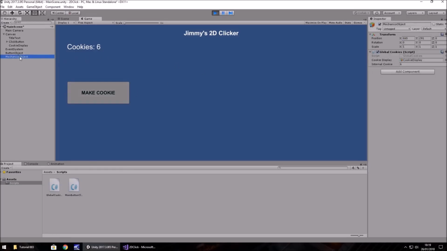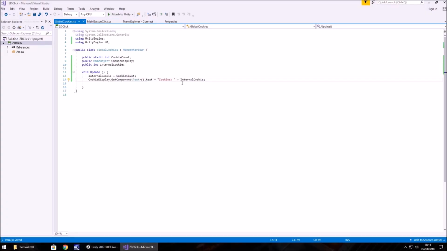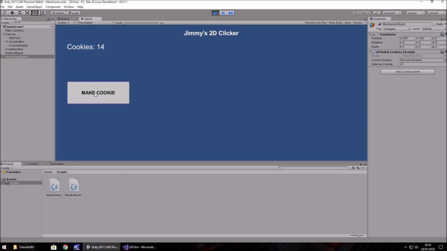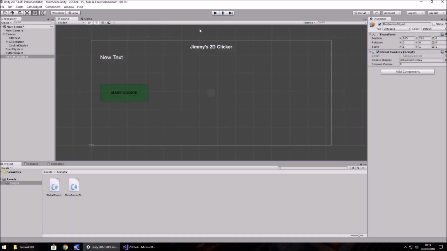So if we click mechanics object in the game view, we can see that our internal cookie, which is what is being displayed here, we're never displaying the actual cookie count, we're displaying internal cookie, but these 2 numbers will be exactly the same because we make them the same right here. Perfect. So we can make as many cookies as we need to, and we can see this working in real time, no problem. So theoretically, the same can work for selling cookies.